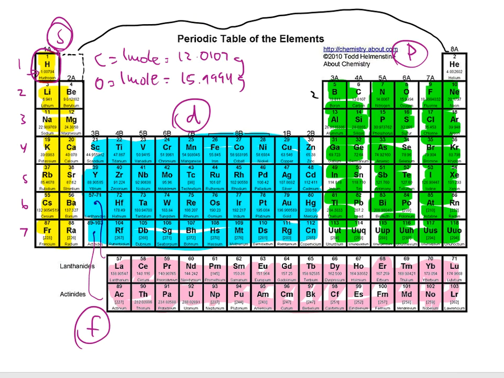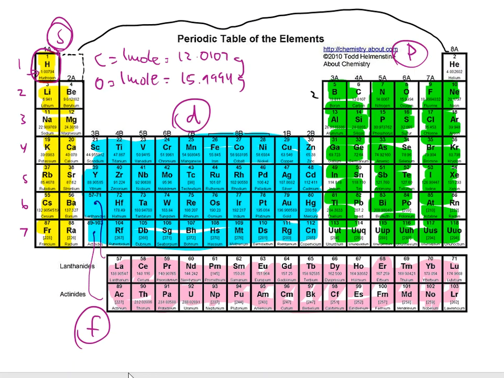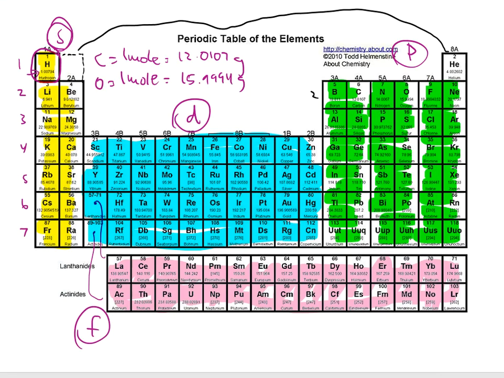All right, if I keep trucking on, I'm now going to do something in the transition valley, and let's do maybe copper, number 29. So I start up all the way to the very top again. This time I'm not really going to leave the periodic chart. I'm just going to write it down here at the very bottom, that way I don't flip on you all the time, right? Or maybe here at the top. Let me erase this. So copper, if you notice, of course, is in a different color.